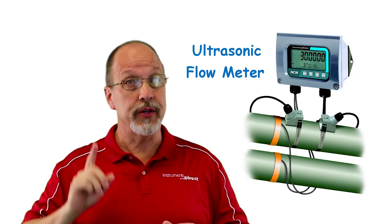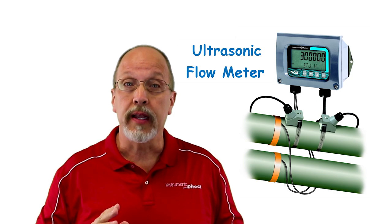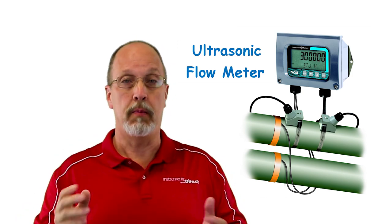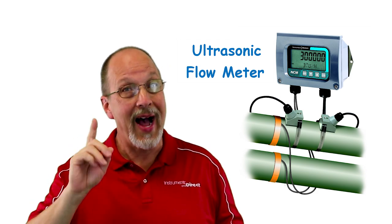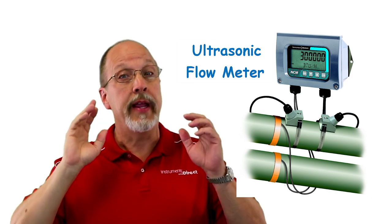Now that you've established the energy applications that need to be closely monitored, you can now move into the control phase. Without putting any holes in your pipe, with a dedicated version of the ultrasonic transit time energy flow meter, you can install it permanently to monitor flow and temperature. Using the communication outputs like 4 to 20 milliamp, pulse, Modbus, BACnet, Ethernet, and so on, you can connect directly with your building automation system to optimize the performance of your energy usage and reduce your utility expenses.